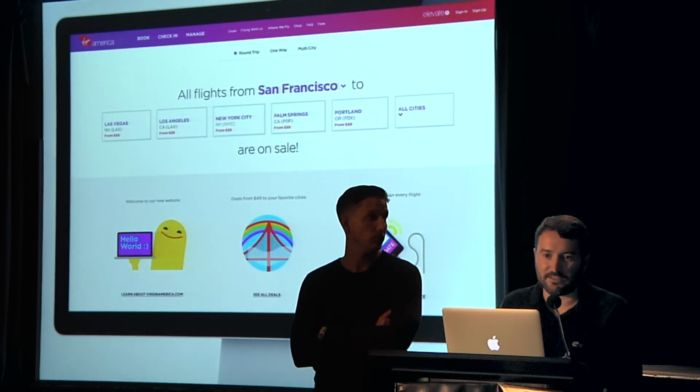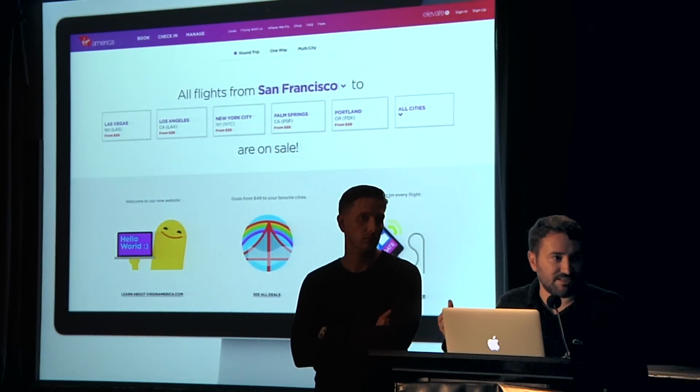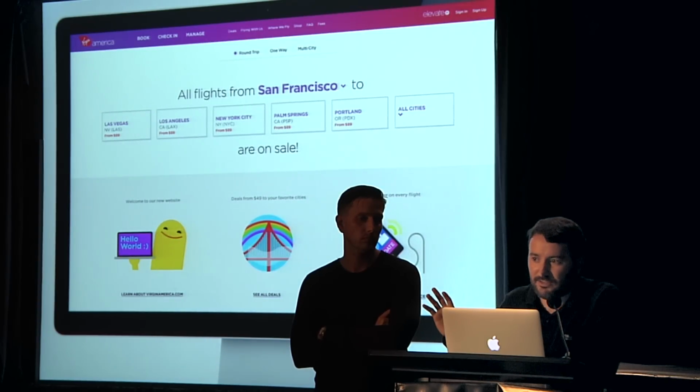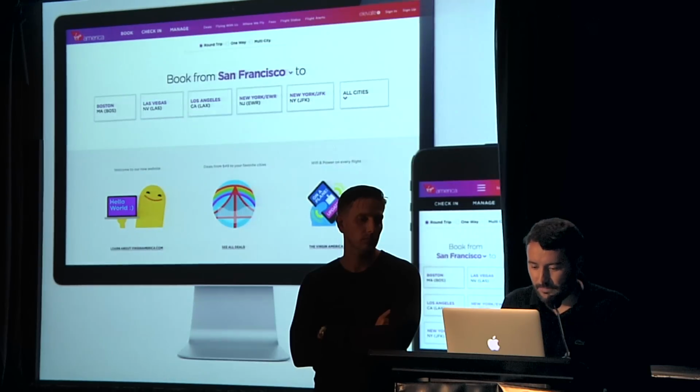The other interesting thing we did is that you probably noticed that there's no pictures and there's no marketing, there's no offers around the page or around the site in general, because we decided to do every single offer and every single marketing initiative embedded in the UI. So it's something that is actually useful for the users and actually good for them because it's hyper contextualized, right? It's always visible. There's no banner blindness going on. There's no box on the side with a bunch of little banners. It's always embedded in the UI, not only on the home page, but it could be on the big calendar and in other pages as well.